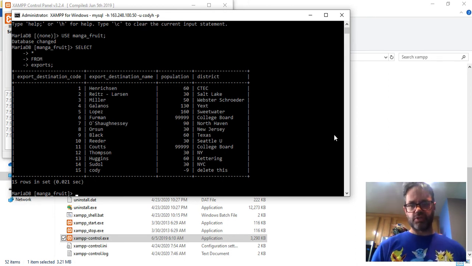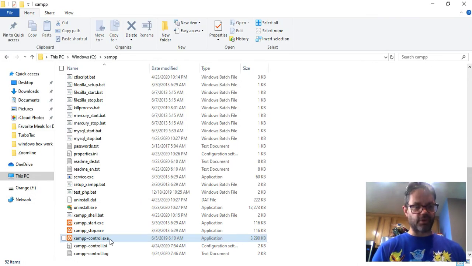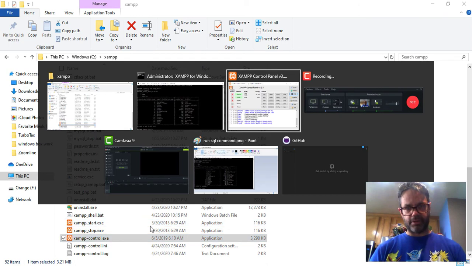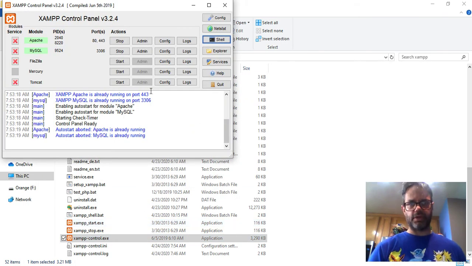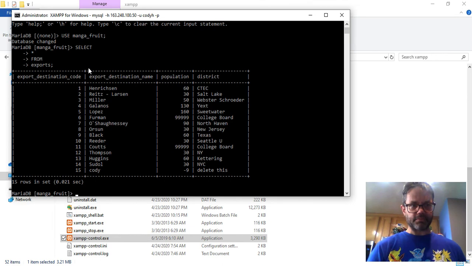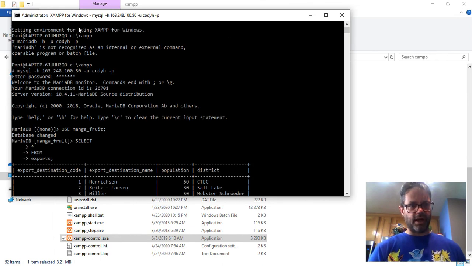So again, just to make sure we do a quick review of how to do that, when we're over here in the Explorer window, we want to make sure when we click on Xampp control that we right click on it and choose to run as administrator. We then go into our control panel. In our control panel, we can make any configuration necessary we need to make right there. We click on the shell button. Once we get to the shell button, we go over here. We type in our login.